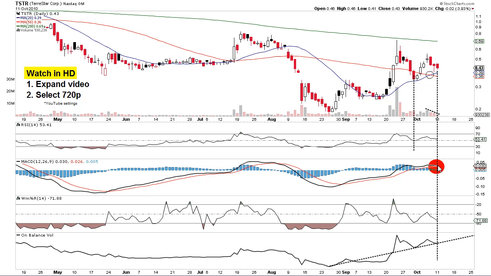So there are a couple bearish indicators on this chart: the MA200, the MA50, the MACD crossing to the downside, and the RSI flirting with the 50 line, possible centerline crossover to the downside. So watch that closely. I would say make sure that it at least trades above the MA20 to stay in the uptrend that it's in right now.